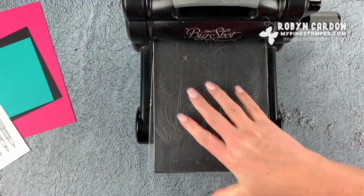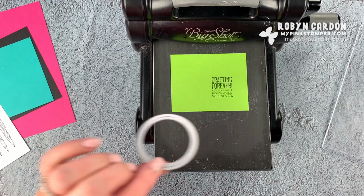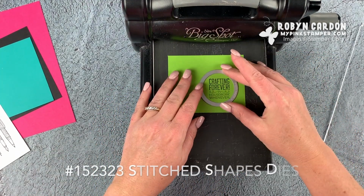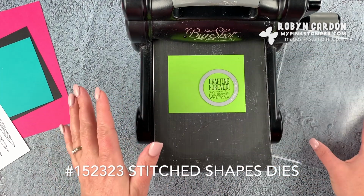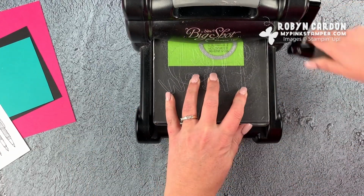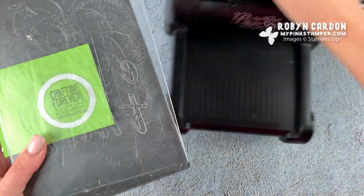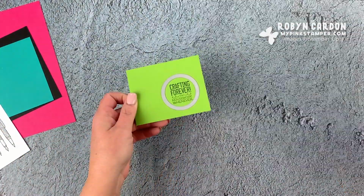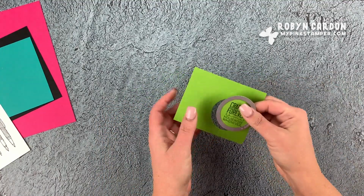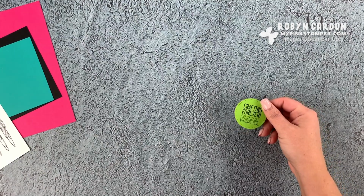And I'm going to pull out my die cut machine. I'm going to be using a circle from our Stitched Shapes Framelits. This comes with circles, ovals, and squares. You get 4 sizes of each. Run that through. And here we go. Set that aside.